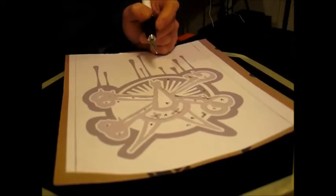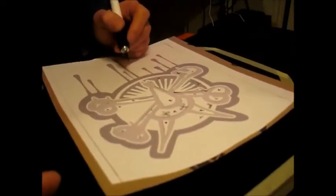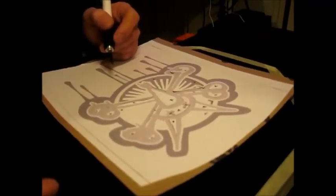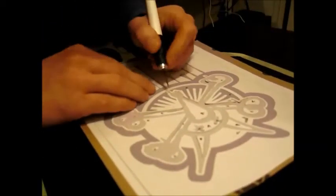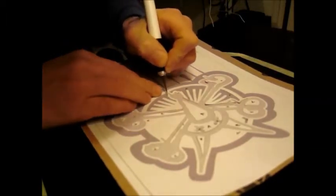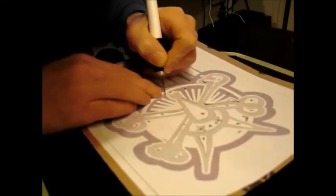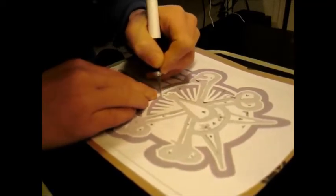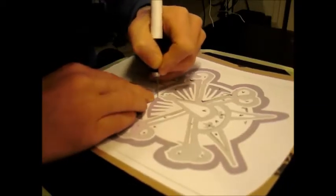How do I get such a sharp result cutting the grip tape? All right. Start from here. Slowly, slowly, in the middle of the line, with a sharp hobby knife blade.